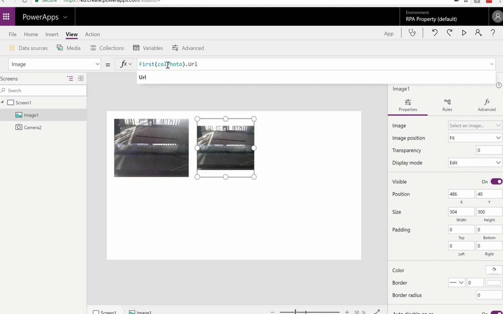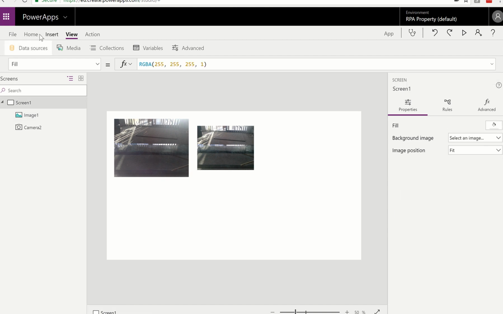So we've got to navigate to the right place within our table. Think of it a little bit like Excel, where you say, well, I want it from this row and I want it from this column. So it's exactly the same sort of idea. I want something from the first row of my col photo collection, and I want to grab the item which is in the URL column. So there we are.